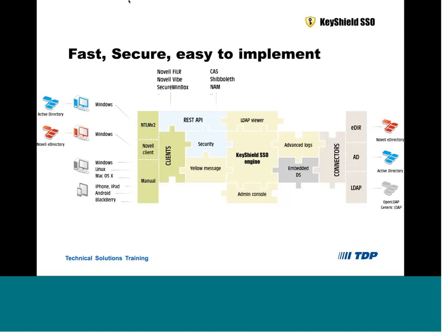Then what is important, we have 4 different interfaces for integration. A very important one is the REST API. This is, again, a new, modern way. For example, the new GroupWise 2014 also has a REST API, so there is a complete management available through this API. And this is our fastest API and easy to implement. I will show you later how it looks.